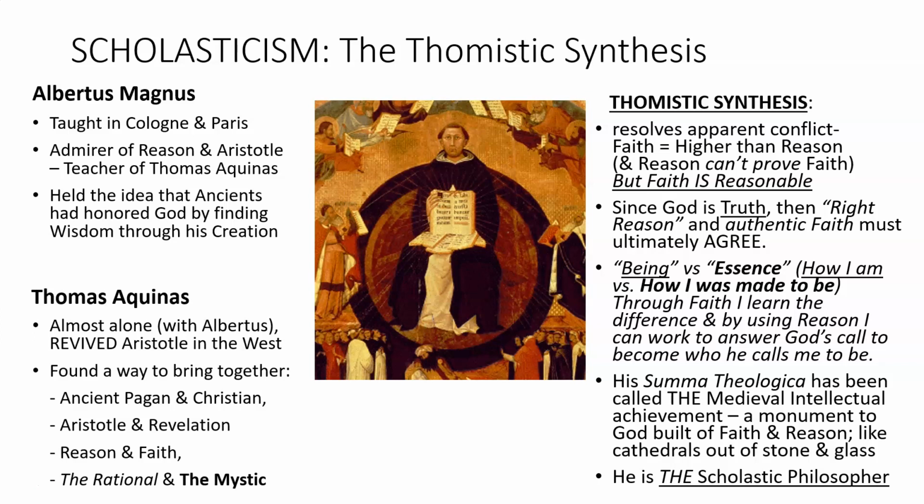Now, keep in mind, Aristotle had been lost in the West. It had been retained in the East. It had been picked up and copied and worked upon by Islamic scholars, but it had only recently reappeared in the West. And people looked at it suspiciously in the West because it was associated with a lot of the commentary placed on it by Islamic scholarship. So it was a bit of an edgy thing that Thomas was doing in reviving Aristotle. But he does so masterfully, and he's able to bring together ancient pagan philosophy with Christian thought, Aristotle with revelation, reason with faith, the rational with the mystic.